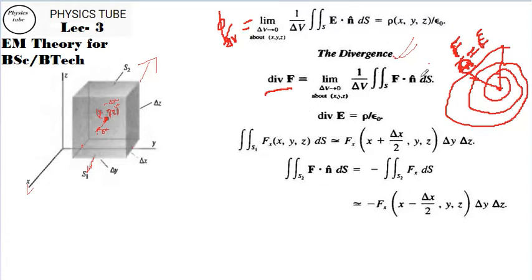To understand this, let's come back to this concept. Here we have this F, and I hope there is no doubt in this. So we can say div E is equal to rho by epsilon naught. It's all the same thing; we can do it both ways. But now let's elaborate.